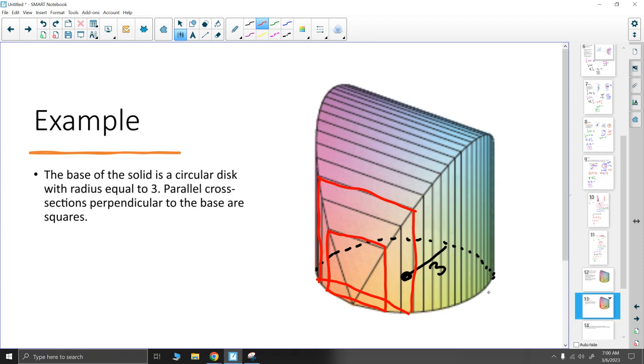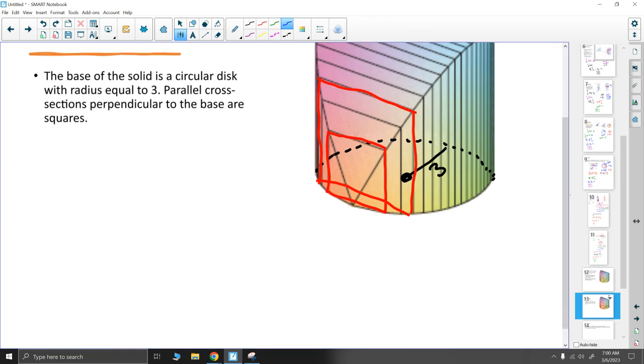In fact, the cross section going this way looks kind of like maybe this, like it has a bit of a curve to it. Now you could maybe potentially describe it as like a semicircle and like a rectangle or something if that was necessary, but this face is just squares, so that's going to be really easy. So let's think, what is the area of a square? Well, that would be kind of like the height times the width, right?